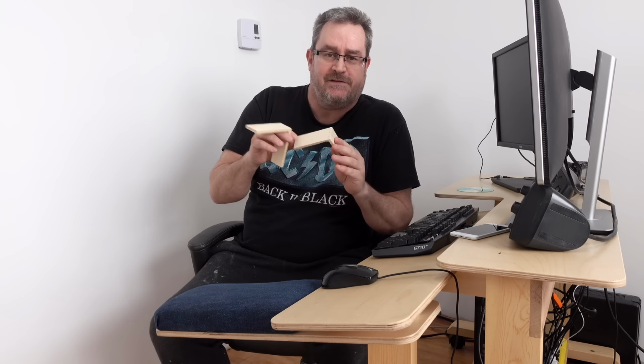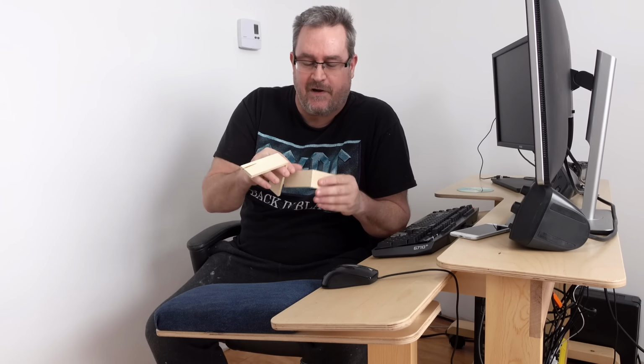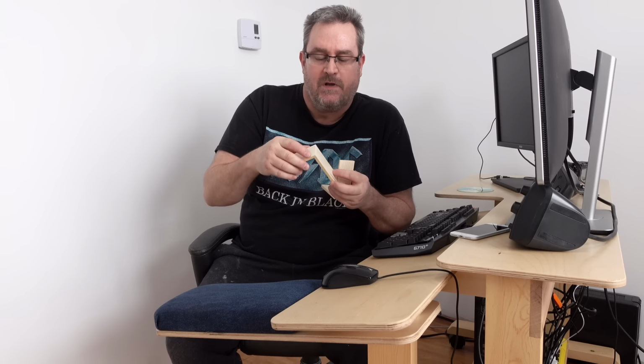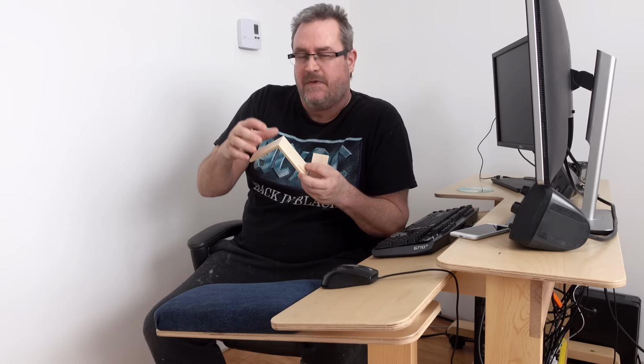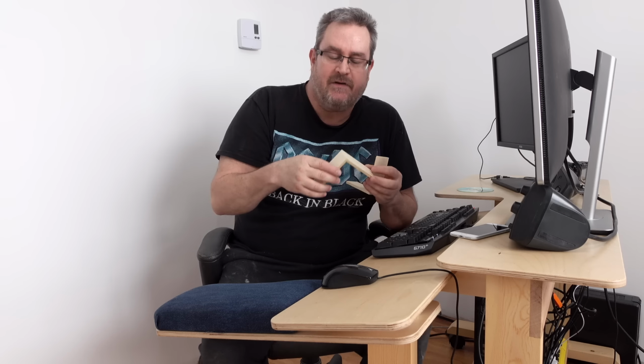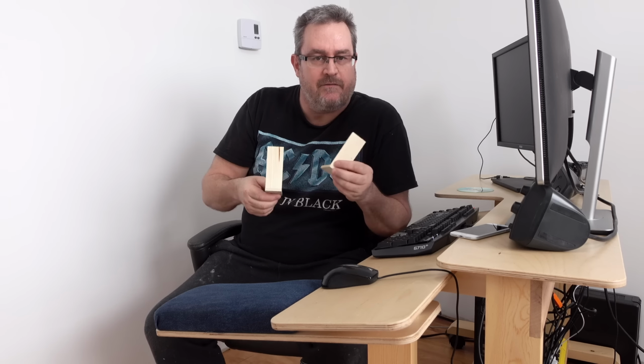There's no margin of error there, whereas screws will start to pull out, they'll start to crack the wood, but they'll still hold on a little bit. Eventually they will completely fail, but you have a little bit of safety margin.